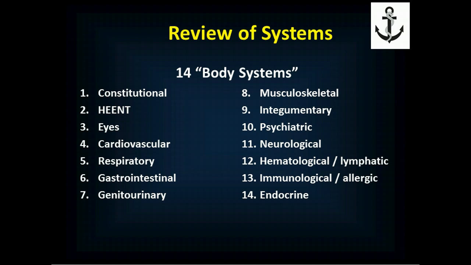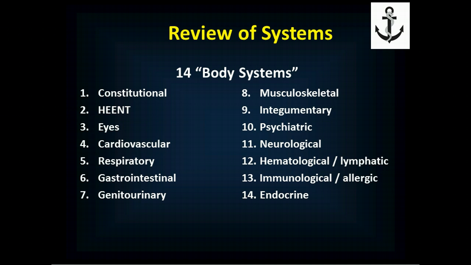So there are 14 recognized body systems, and some of these are more relevant to billing and coding, which is something you don't have to deal with, as opposed to actually doing an assessment of a patient. There's constitutional, which is your weight. Are you fatigued? Do you feel tired? Do you feel energetic? There's HENT, which is head, eyes, ears, nose, and throat. Now, for billing and evaluation purposes, the eyes are sometimes taken out. You can see they're listed as number 3 as a body system, but this would be anything from the neck up. Cardiovascular is an examination of the heart, but also pulses, skin color, circulation.